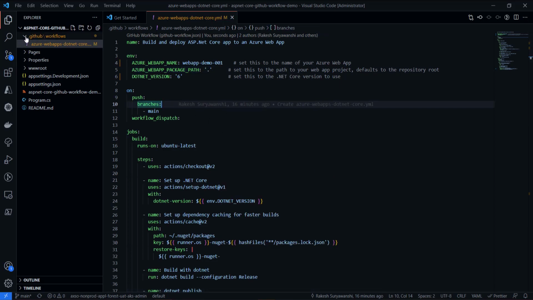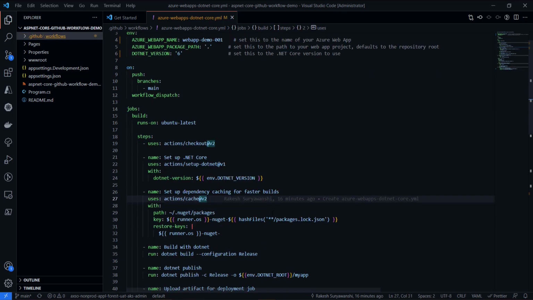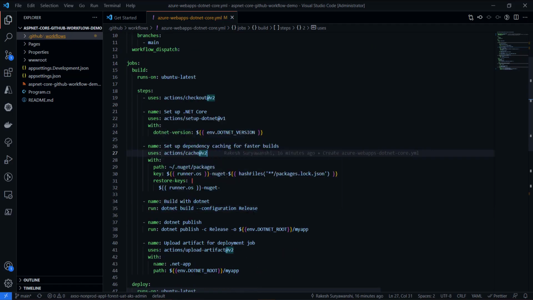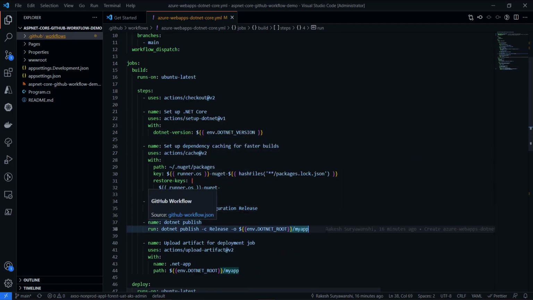Now let's say you have the ASP.NET Core application created in a different folder, or you have a folder hierarchy in your source code repository in which you have the application, and you want to target that specific directory location. Then you can specify the directory location using the attribute. Let's say we have a .NET build.